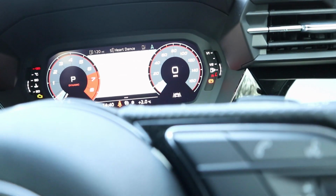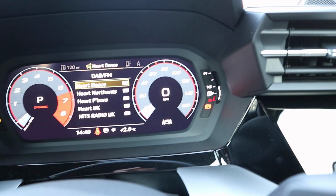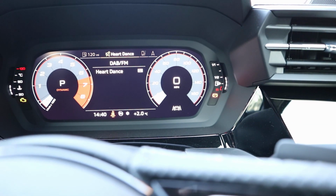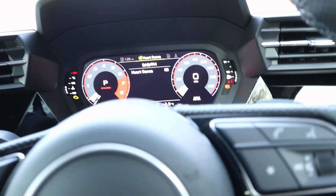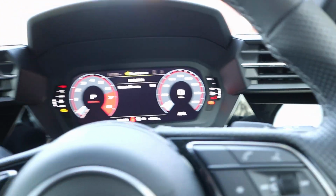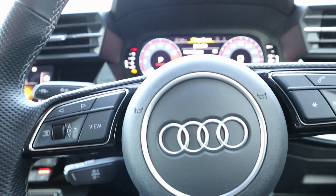And one of the main things that really gets on my nerves is lane assist. Lane assist is the bane of my life, and you cannot turn it, well, you can turn it off. I've actually found out recently, if you hold this button on the stalk here down for about 5 seconds, it turns it off. However, every time you recycle the ignition, it turns it back on. That is really annoying, because any sort of white line that the car sees, it will fight you for it.